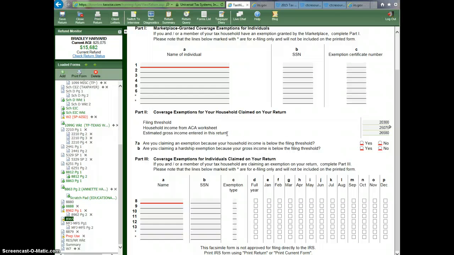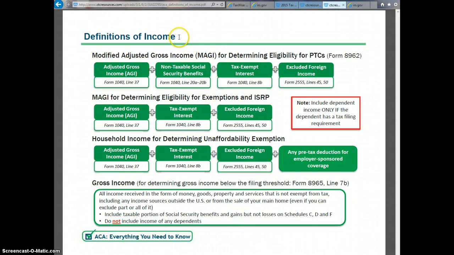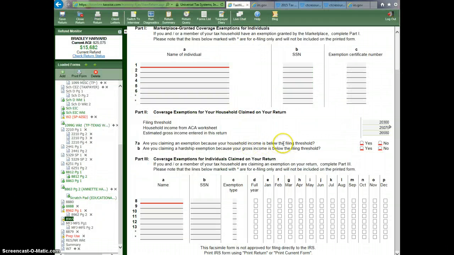You can also refer to our income definitions sheet on our CTC resources page. You can look there, and there are definitions of these things. So in this situation, the household income and the gross income were above the filing threshold, so we would check no for each of these.